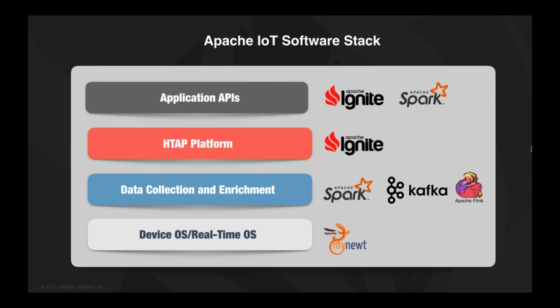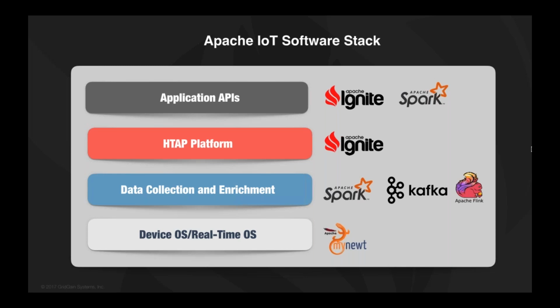Next, speaking about the data collection and enrichment layer, we have many more options, guys. You can use Apache Spark, Kafka, Apache Flink, or Apache Storm, or combine all these technologies together for the sake of getting and processing initial raw information coming from your sensors, or from the real-time operating system deployed on your devices. And for this webinar, I decided to go with Spark.